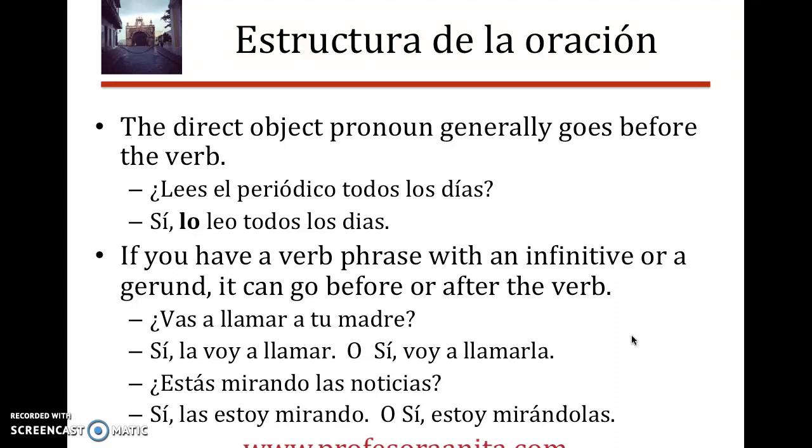And then in English, you would say I read it, but in Spanish, you say I it. Well, the I is kind of disappearing in there, but you're saying I it read. So that lo goes before the verb, and that's one of the big differences: the object goes before the verb. In English, it goes after.